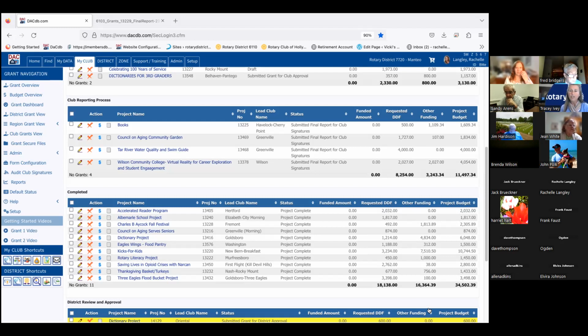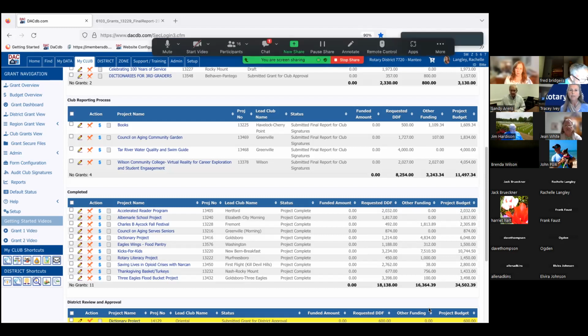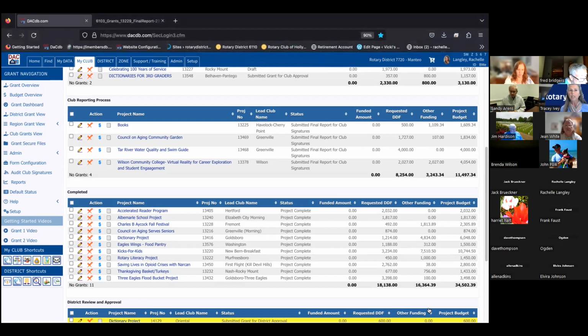No, just the distribution list, which is basically the club president. Got it. Okay, I'll check with her if she hasn't told me. But I would say let's include the DACDB grant specialist when we send all this back out. So two email groups. Yeah, same one I sent it to before.